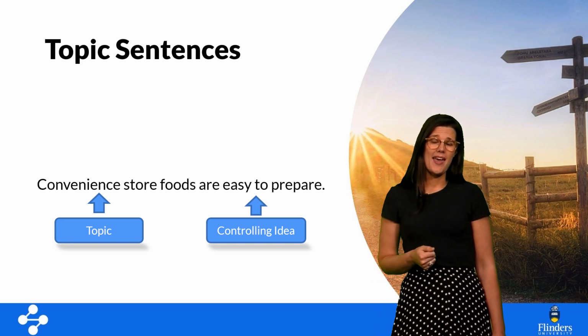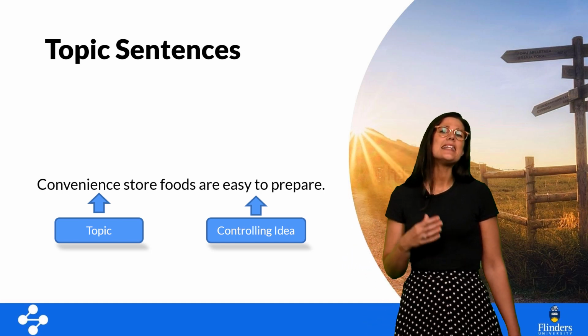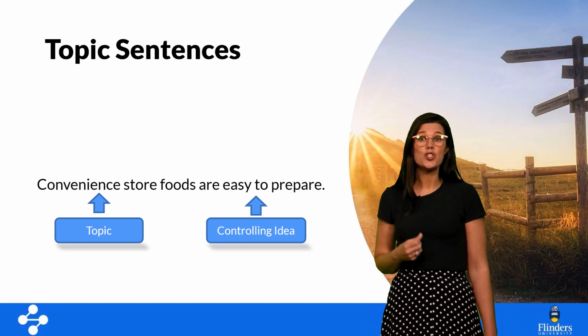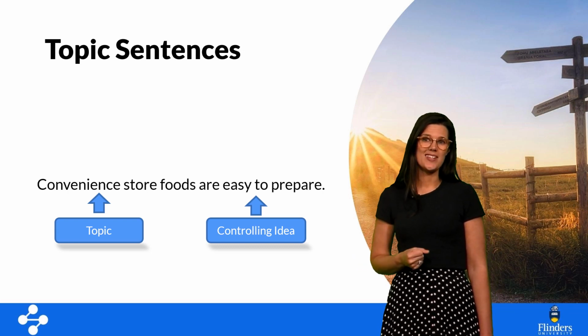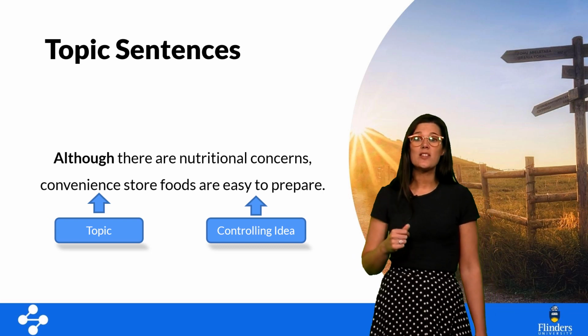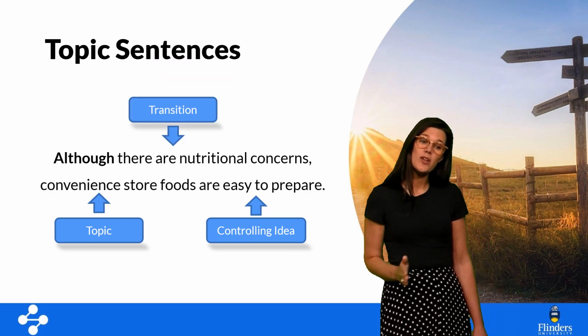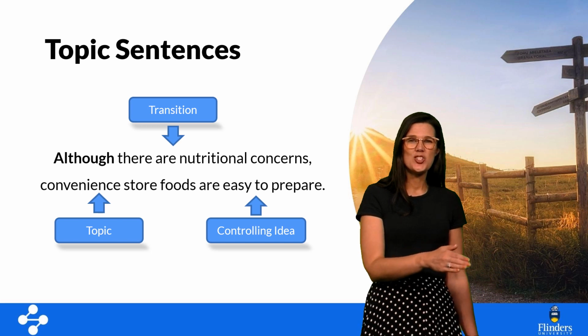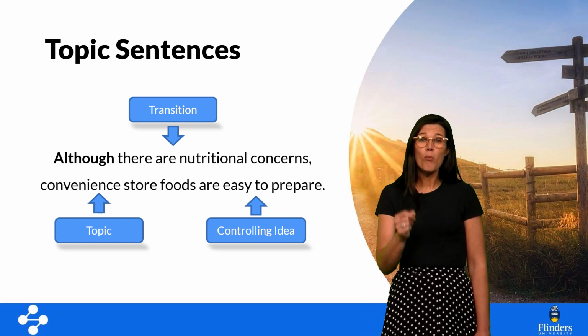The topic sentence also helps us logically structure our writing, telling the reader how ideas are connected to one another. So we can use things like transition words to help with this. So this transition tells us that the previous paragraph talked about nutrition, and now we're shifting gears. We're going down a new road to a contrasting point. So see our PDF guide for more about these transitions.